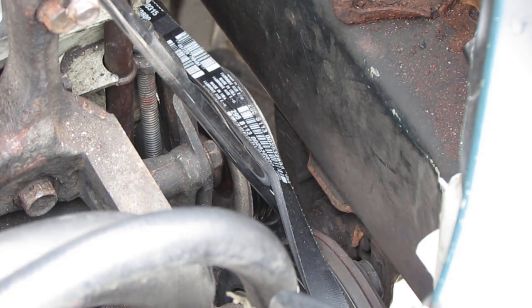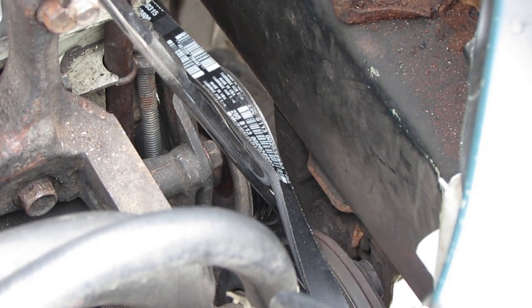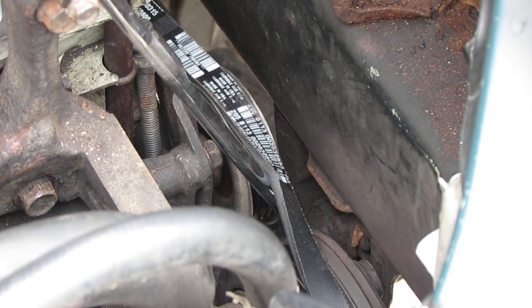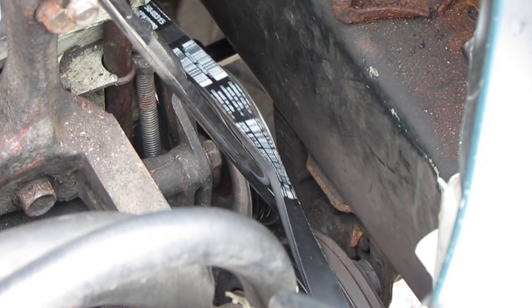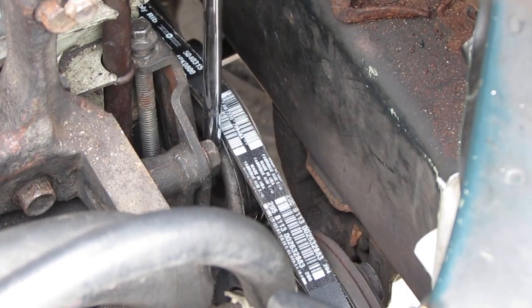Let me get a socket on that crank. It's a 17mm socket. 19mm socket. Come on, where are you at? There you go. Underneath. Just gonna turn it counterclockwise to try to get that off. Gonna get up there. Trying to get that belt off.